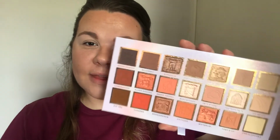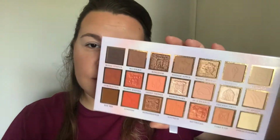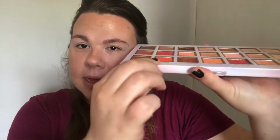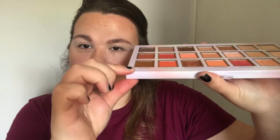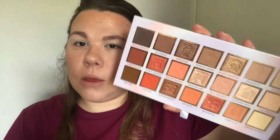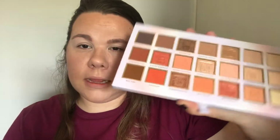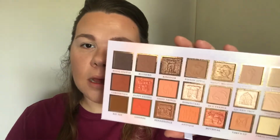So as mentioned, this is the side of the palette I'm going to use. What I love about this is, yeah, it's quite thin. It is, and I mean, I'm really squeezing it. It is quite sturdy, so it's not as flimsy as you would think it to be. And I think this is perfect. You can carry this on its own, etc.